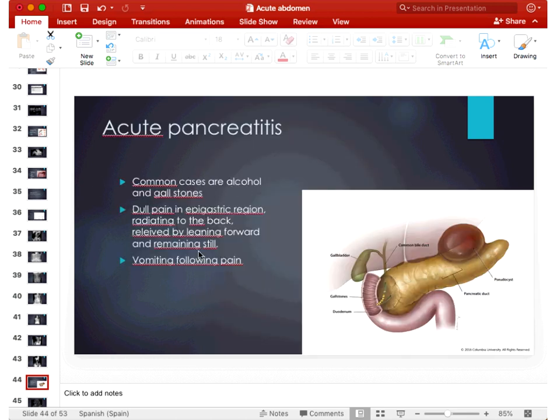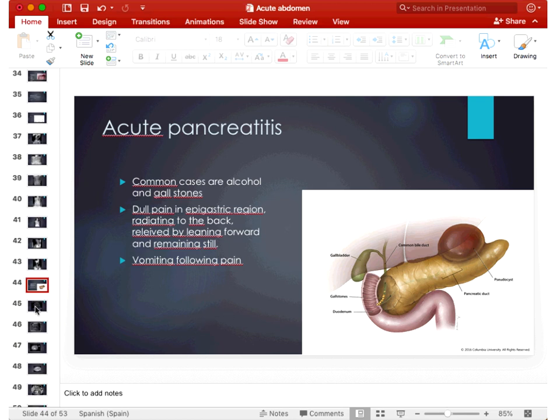In case of pancreatitis, you're going to suspect this because the patient either has gallbladder stones or is an alcoholic. So always suspect this. The patient will present very ill with a pain that is way more severe than you may even imagine. It is located in the epigastrium, and it is referred to the back. And the patient, you will see him guarding, leaning forward, and he vomits a lot.